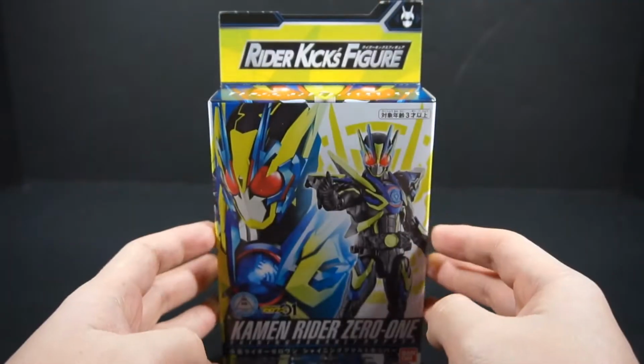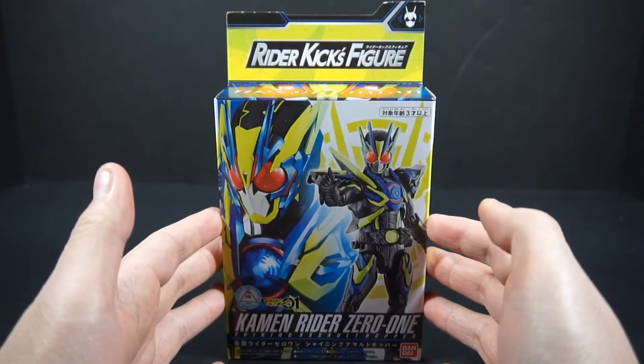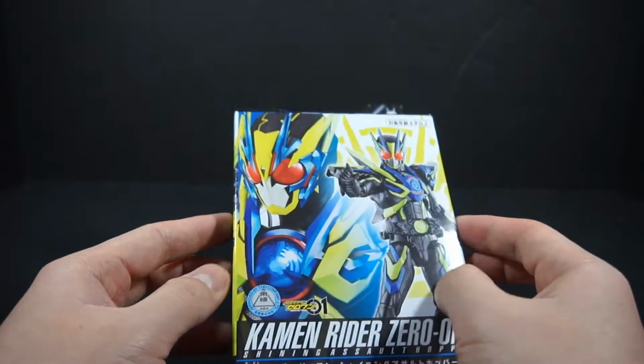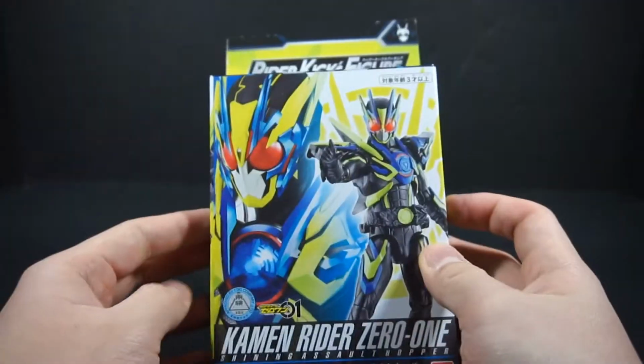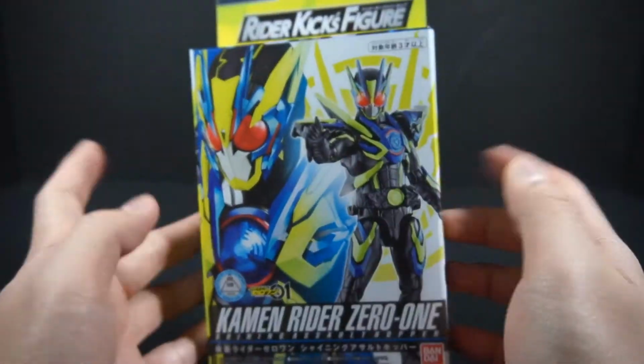So this is going to be my first 01 review, and also my first RKF review of a 01 form. And you can tell the box design here wasn't that great at all. So this is obviously the figure based off of 01 Shining Assault Hopper.